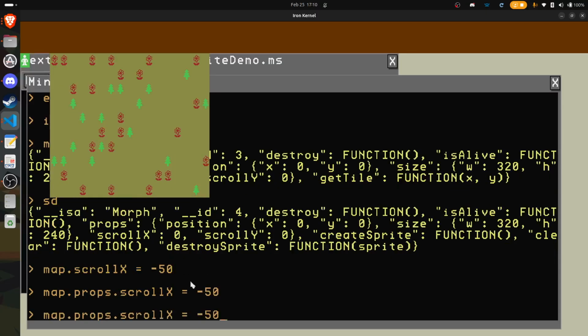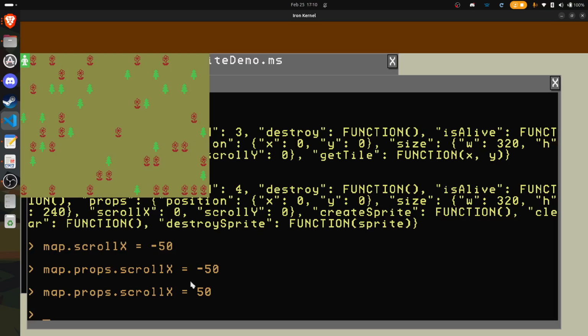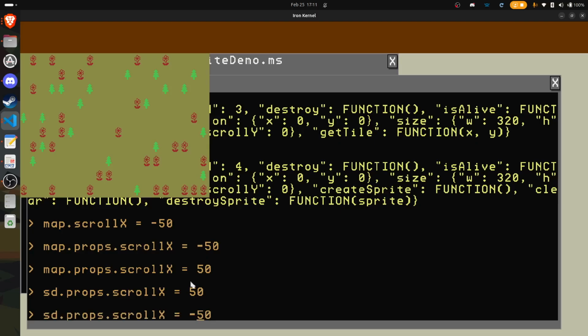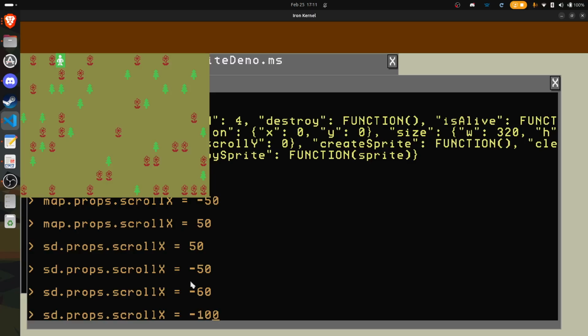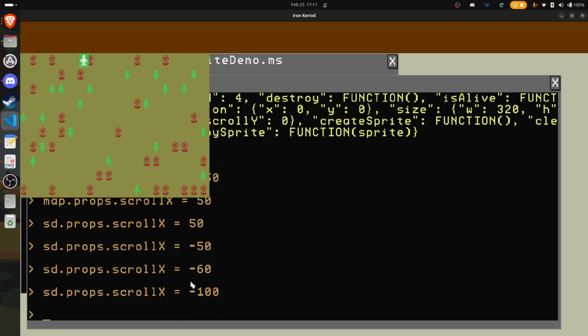See, makes the whole thing scoot over. And then you also have the sprite display as props, scroll X. So theoretically, you can use the scroll X and scroll Y and set that to the player position, and then you would have this whole map just kind of scrolling. So that'll be a thing to implement soon.